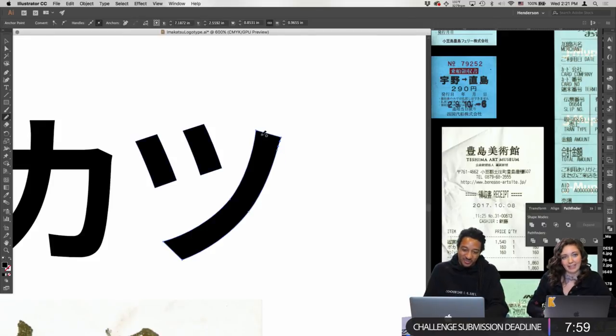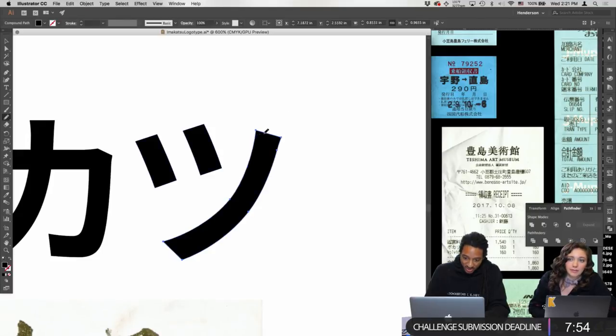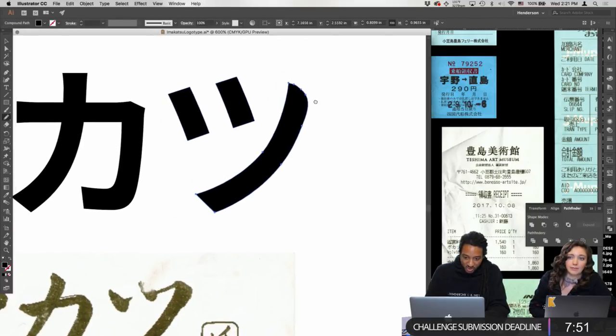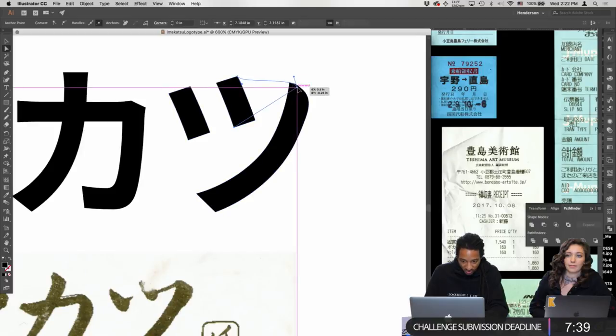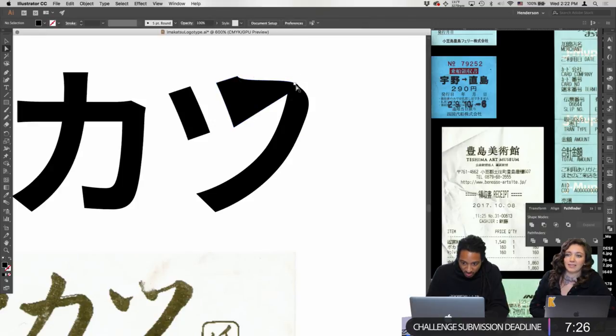Cool. I mean, at the end of the day, it's going to be so teeny tiny. Exactly, right. Oh, so you're going to use the pencil tool. Use the pencil tool to smooth out these corners just to get started. Gotcha. And then I know I want to fold this into that stroke over there. So I'm actually just going to grab this point and move it over. Whoa. Maybe get it to fit. Get rid of those. Perfect. So that feels already like it's aligned. And then just grab this anchor, move it in.